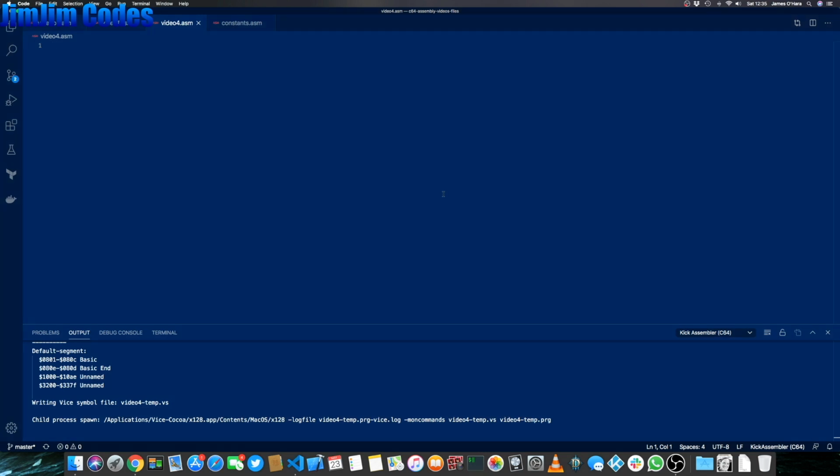In video 3 we discussed and did an example of how to use interrupts to run code on the raster bar interrupt. So what we're going to do is combine those two techniques and do some sprite animation using interrupts.